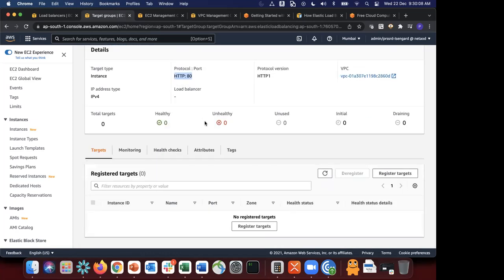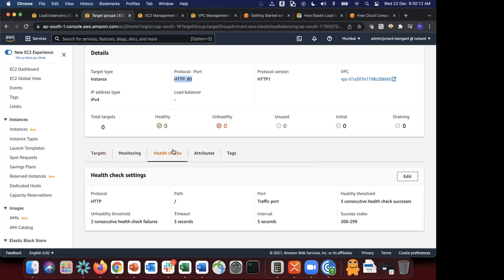Okay, with health checks of so and so configurations, which is basically listening on slash. Slash is the root of your web server, correct? When you just simply hit the IP address, you return some page, correct? That is the health check page. And these are the configurations that I'm going to use to complete my health checks.